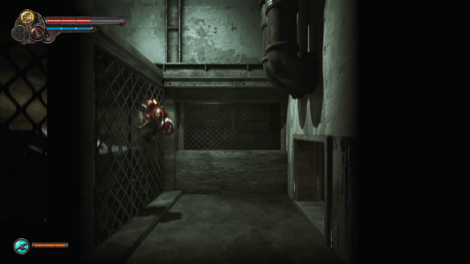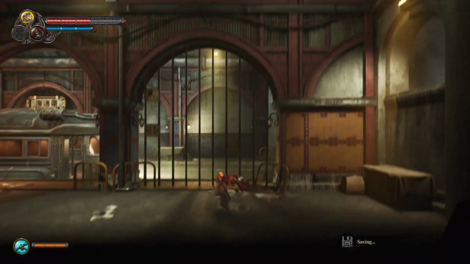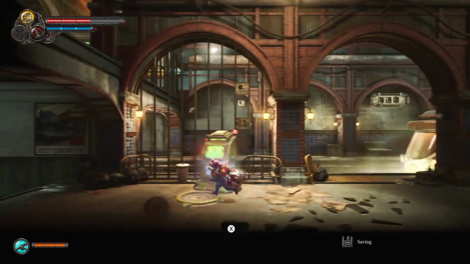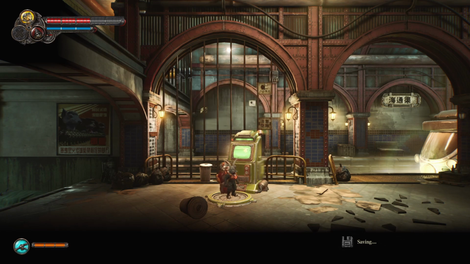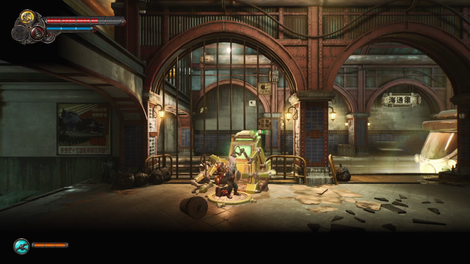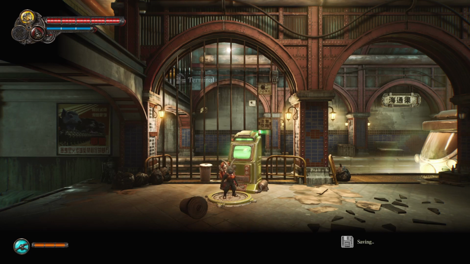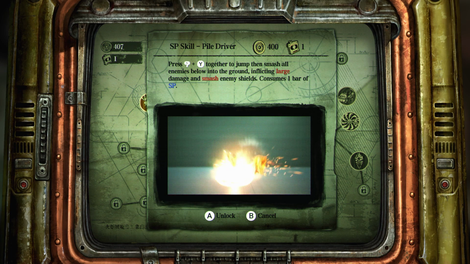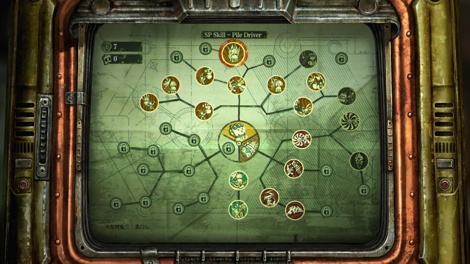Alright, so the arsenal was a complete and utter waste of my time. Love it. Good shit. Now let's go back, because, you know, we wasted that extra health that we had. That's gone now. Annoying. Do I have 400 yet? Yes, I have 407. Let's try that one. Because, why not?